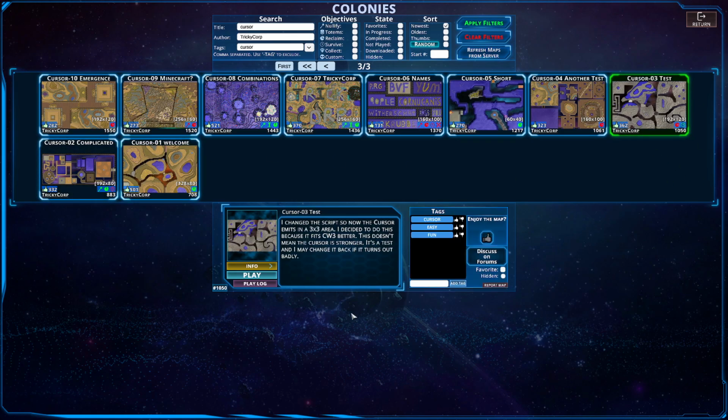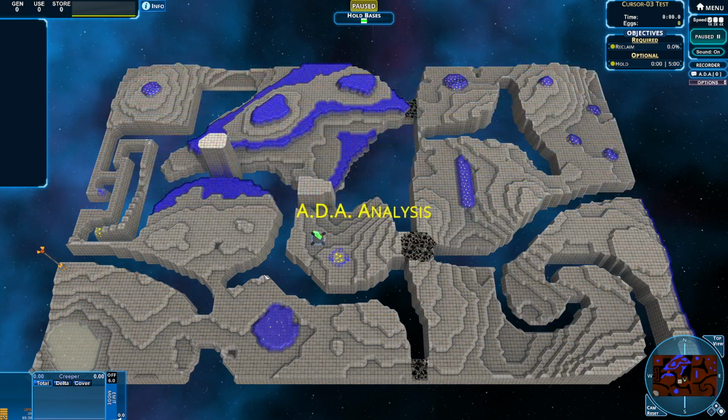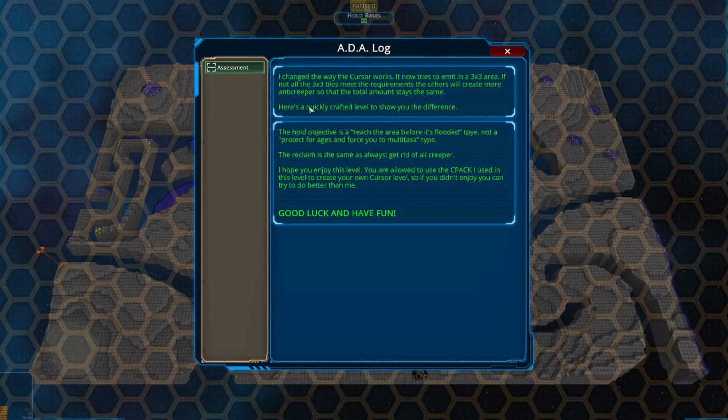So we are going to Cursor 03 test, and now I changed the script, so now the cursor emits a 3x3 area. I decided to do this because it fits CW3 better. This doesn't mean the cursor is stronger. It's a test, and I may change it back if it turns out badly. I do know the cursor's gone through a number of iterations, so there are more than just this. So I've changed the way the cursor works. Blah, blah, blah. We already did this.